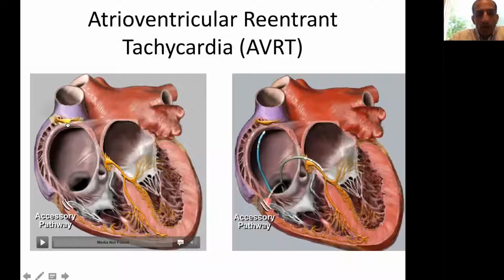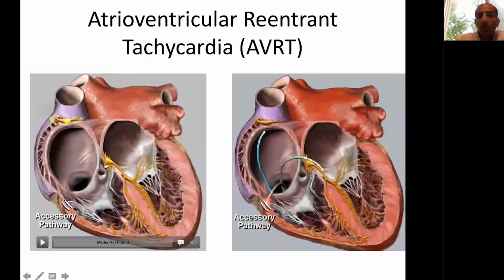As I said, in normal sinus rhythm, you have conduction starting from the sinus node, which then spreads through the atrium, through the AV node, down to the ventricles, through the right bundle and the left bundle. In patients with WPW, they are born with an extra muscle connection between the atrium and the ventricle. In this case it is on the left side of the heart, another way of going down to the ventricle. That muscle conducts very fast. It does not have the decremental properties of the AV node.